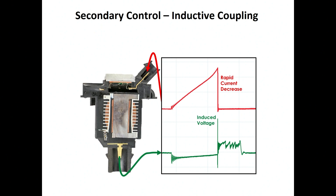The secondary control is what we call inductive coupling. We take that 400 volts and step it up to thousands of volts when we turn the coil-on-plug assembly off and induce that 400 volts into the secondary winding. We end up with potentially 7,000 to 10,000 — potentially up to 50,000 volts — in that secondary, and we deliver that secondary voltage to the spark plug.